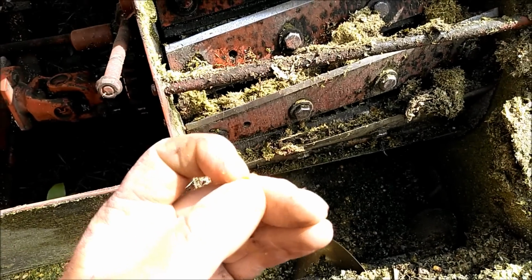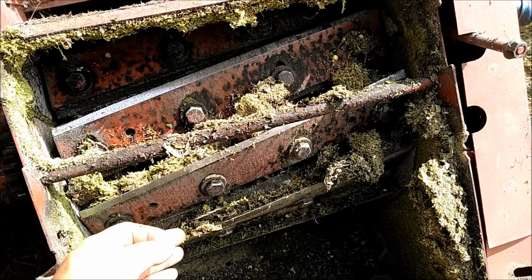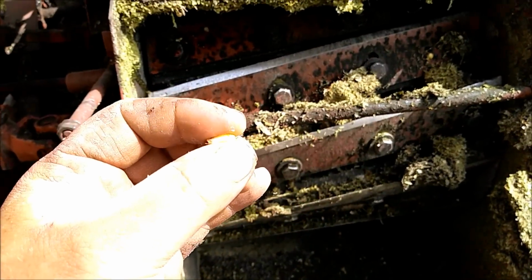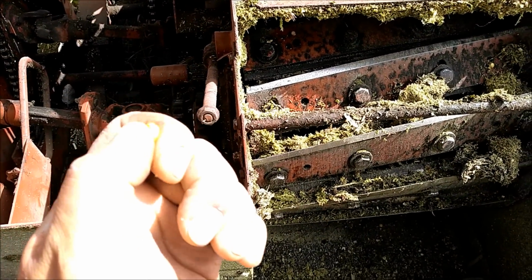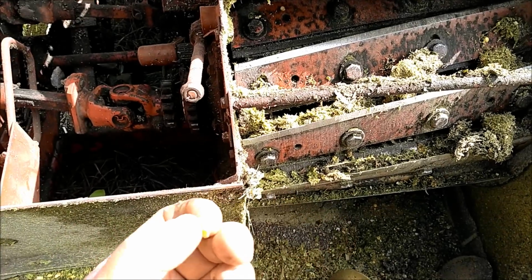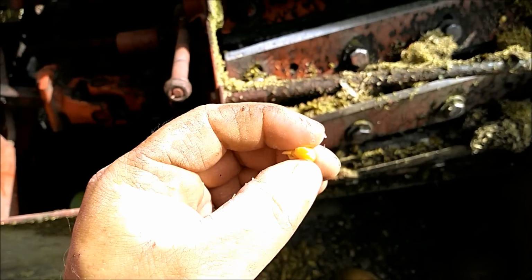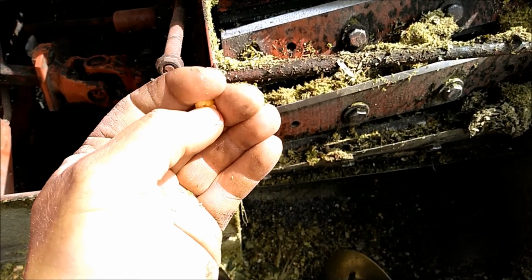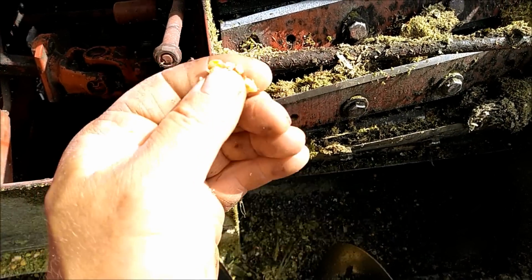get a kernel processor is like a set of rollers back here with grooves on them, and this would throw it into those. Those would run through, and they would crush these kernels all up, so the cows can get at more of the energy, the starch inside. So you don't want it to get, see, like these, they break open pretty easy yet. Still not as good as if they had gone through a processor, but the cows can still digest that.